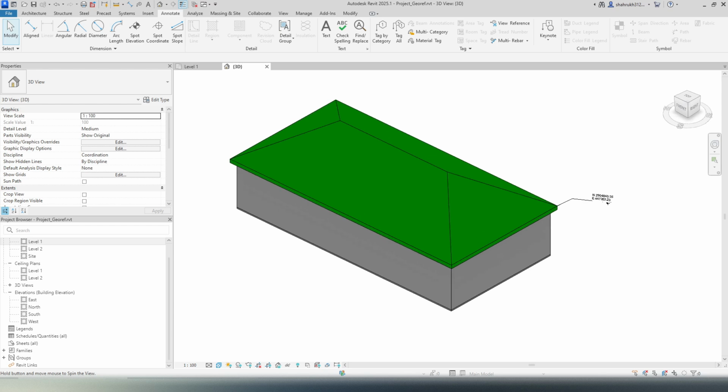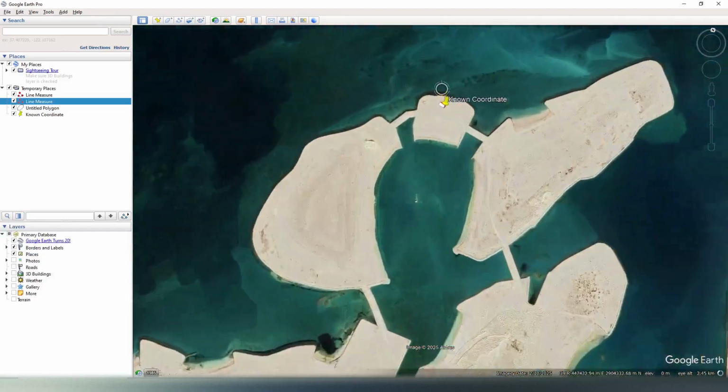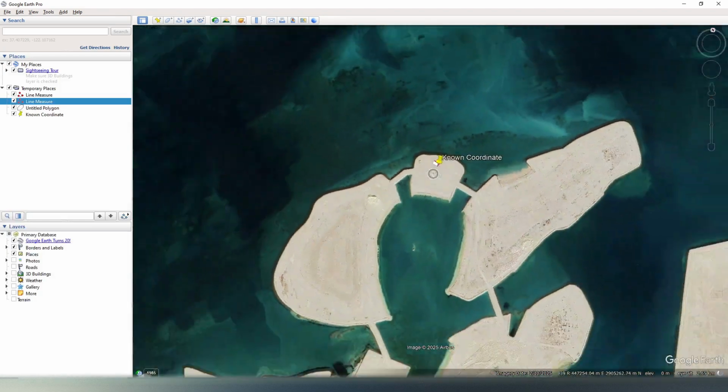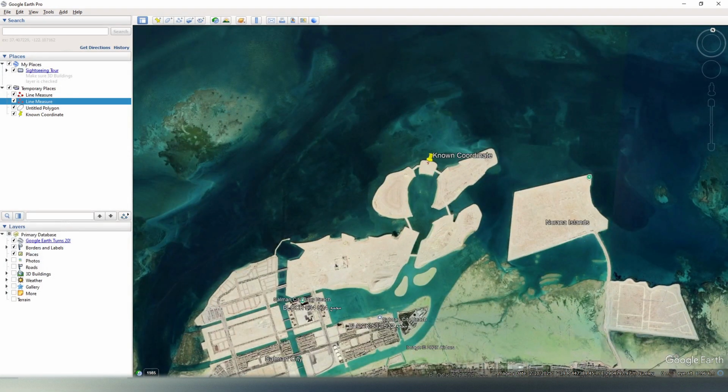So that's all in this video. In the next video I will show you how you can properly export this file as an IFC, which is also georeferenced. Then we will see how the exported IFC file can be used in different software, and we will also verify how this model is present in the exact location as we have seen in the parcel drawing. Before, our drawing was somewhere present here, right? We will see in the next video how the IFC can be exported, and it will come exactly in this specific location. All right, thank you very much.